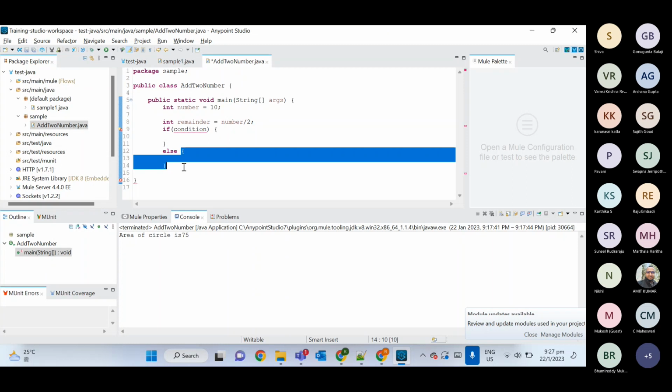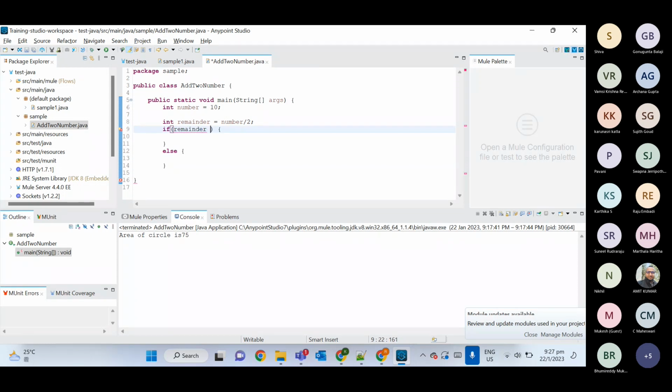This will be my condition: remainder equals to. Whenever you want to assign a value, we use a single equals to. Since I am assigning 10 to this number, I am assigning this result to the remainder. When you are assigning a value, we use single equals to, but when you are comparing, it will be double equals to.